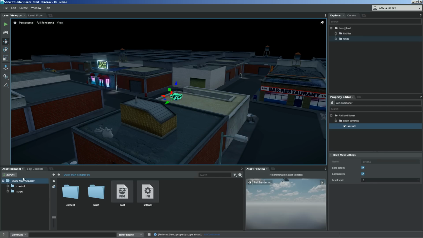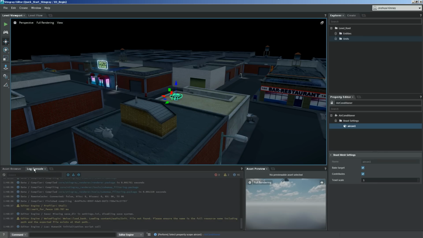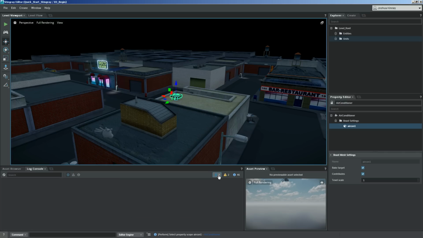And we'll talk more about those as it comes into context. Now, beyond the asset browser, we have our log console. And the log console is going to give you messages that are important to your project. So you may have errors that will show up in red. You may have warnings that show up in yellow. And then general information that show up in blue. You could also filter those out. So if you're looking just for your errors, you can simply click on the errors and it will show you what you have. Now, I don't have any errors, but I do have a couple of warnings. And we can talk about how to take care of those at a little later time.